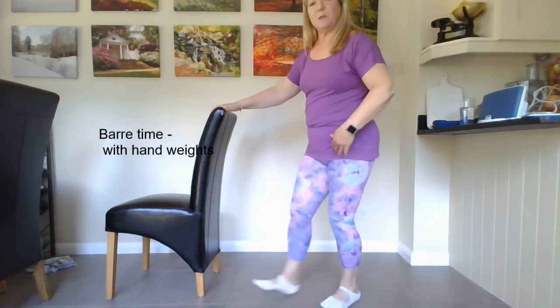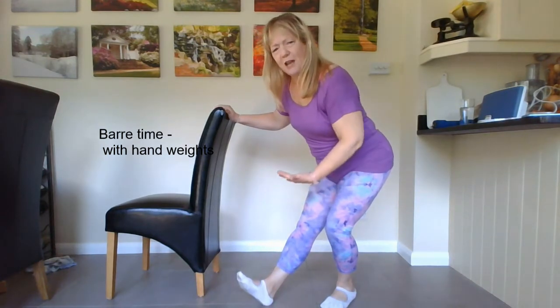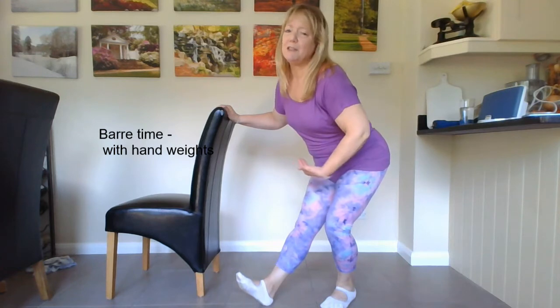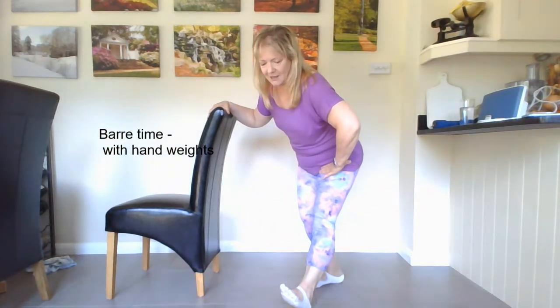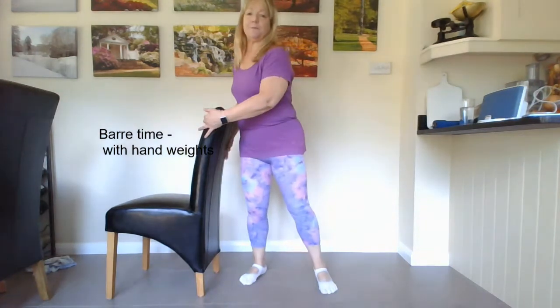Let's just push back. So we're going to stretch the back of this leg. So just push back. Lift those toes up. Stretch those hamstrings. Whatever else is aching, stretch it. And this one, push back. Very good. Okay, shake it out.